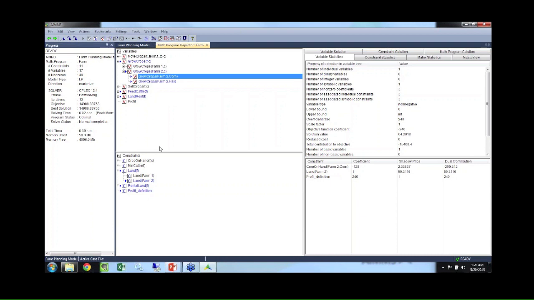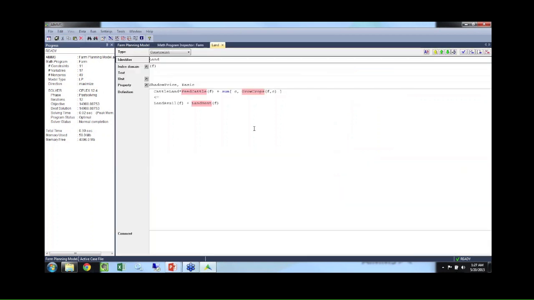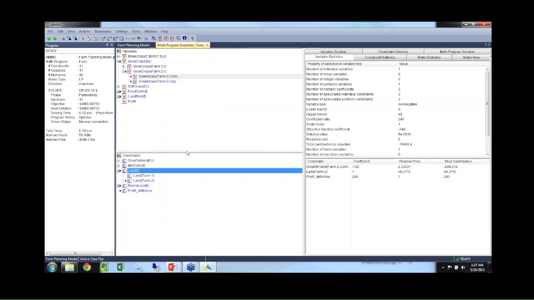What are other things that you can do for navigation to look at the data? Sometimes you say, I want to see this constraint and I want to go to the attribute window. So what is actually the definition in that constraint? What is the property? What did I write there? Maybe I wrote a comment that I want to look at. You can do that as well through the attribute window.